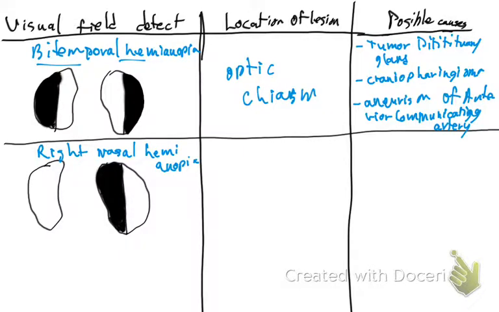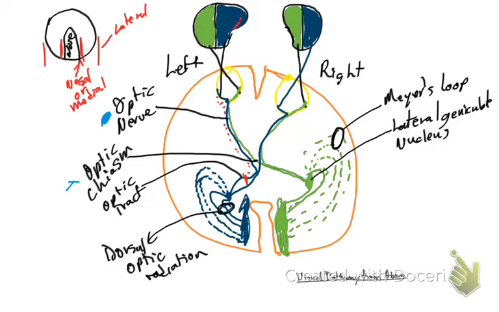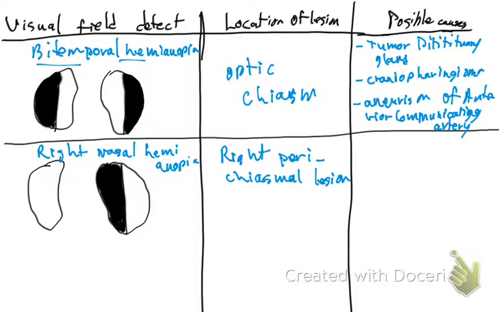So what are the causes of the right nasal hemianopia? The lesions. So what do you think that the lesion is going to be? Well, it's going to be on the right side, because it is a perichiasmal lesion. So that means it's around the chiasm. Perichiasmal lesion. Okay, so if we go here, do you see the chiasm again here? It's around this chiasm. The lesion is going to be around here, okay? So around there is going to be the lesion. Got it? So that was the right perichiasmal lesion, okay?